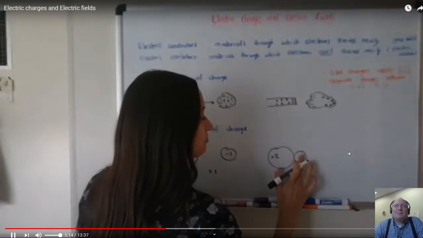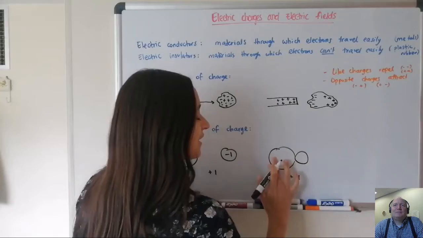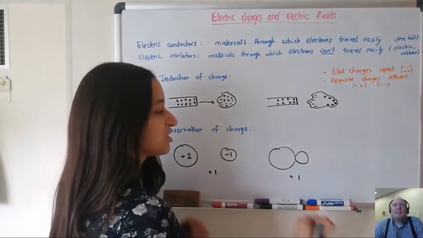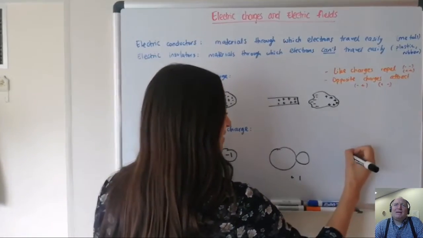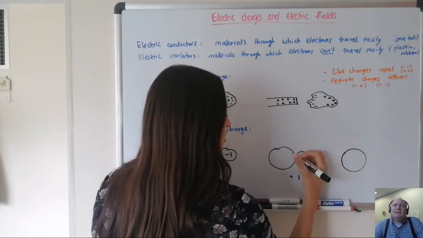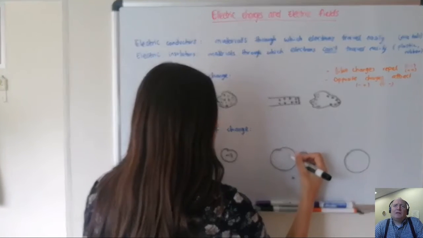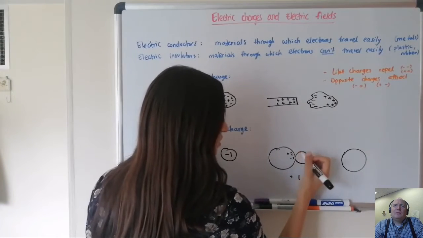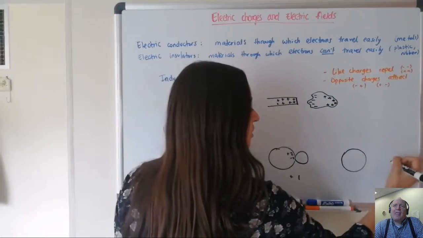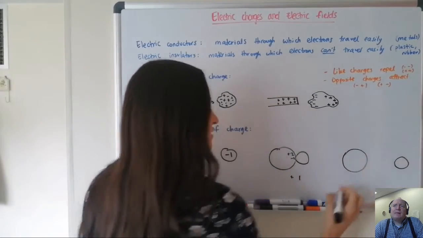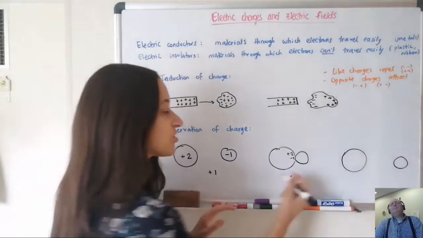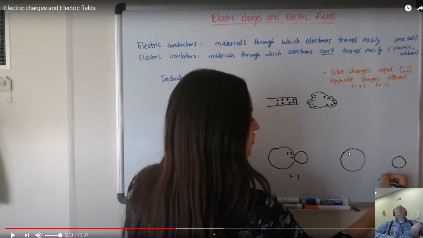Because these charges will mix, the charge will divide equally between the two objects. So I'm not sure. Here there's just going to be, who knows where, +2 and -1 between the two. But when you separate them, what you're going to have is that they divided equally. So in order to give plus... Let me think about that.